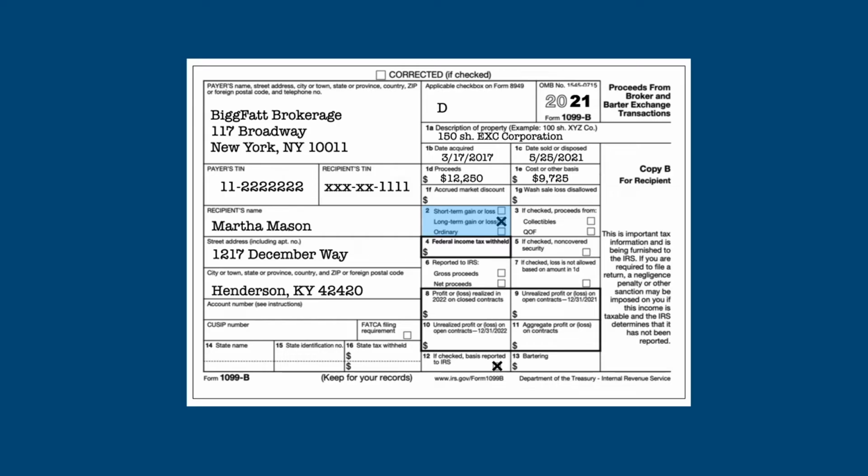To review, long-term gains are gains on the sales of assets held for at least 1 year. You can also figure out whether a gain was short or long-term by looking at boxes 1B and 1C. All security sales are considered to be covered unless box 5 is checked indicating a non-covered security. And if box 12 is checked, the payer's calculation of basis was reported to the IRS. For covered securities, this box is always checked.